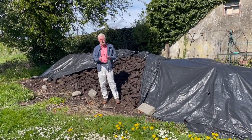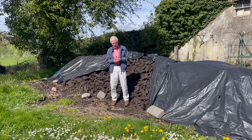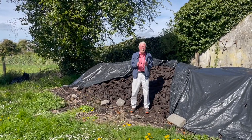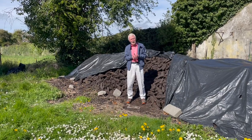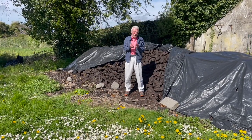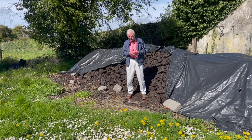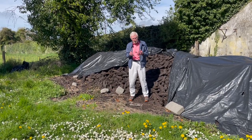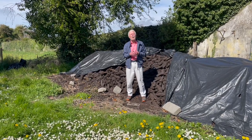You might wonder how so common a wildflower as the daisy slipped through the net of our wildflower outings up to this. Especially because it is such a typical representative of one of the three great tribes in the family to which it gives its name, the daisy family. Well, in a sense it didn't really slip through the net, because very early on in season one we looked at oxeye daisy, which is essentially similar to the common daisy in its floral biology, but was selected for prior treatment simply because the flowers are larger and it's much easier to see the detail of what's going on.